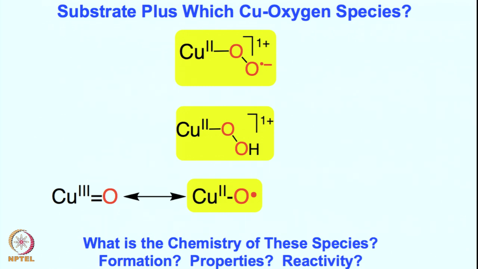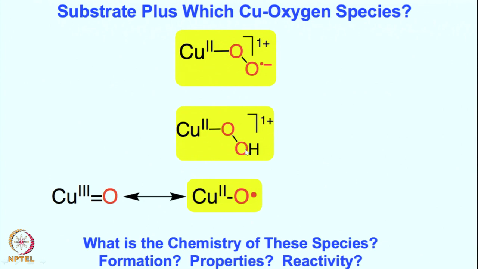One thing is that this intermediate, even in synthetic setups, is not crystallographically characterized, or the characterization of such an intermediate so far is not that great. And since no synthetic chemistry is known so far to give these species reliably, or their reactivity pattern, our discussion will mainly focus on these two. Once again, this is not too much known even synthetically, and of course not too much known in terms of the enzyme either, but that does not rule it out as a reactive intermediate. It still pretty much stays as a reactive intermediate, but we will mainly focus on the first two, copper superoxo and copper hydroperoxo.